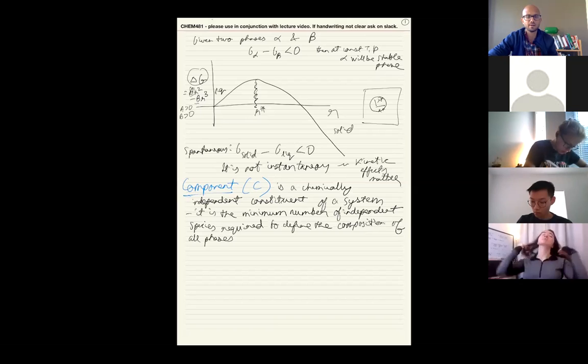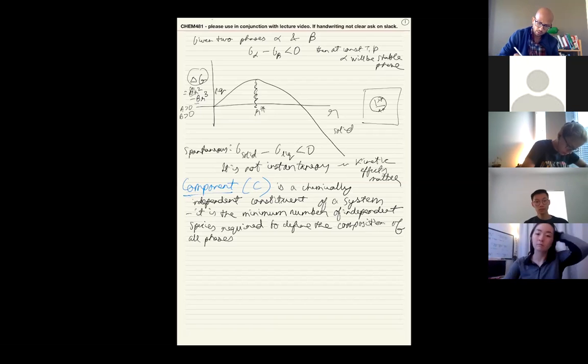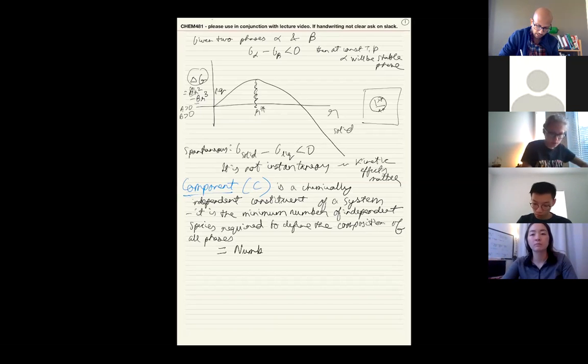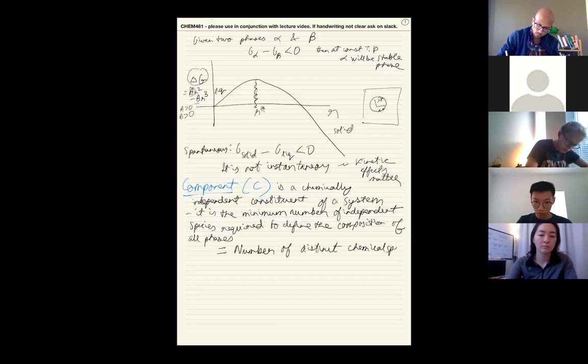It gets complicated. I will tell you the recipe, and for any problem, I will specify, take it as a one component system or a two component system or a three component system. And I will show you why it gets complicated. So almost always, this is simply the same as the number of distinct chemical species. Almost always. What do I mean by almost always? That once in a while, it is not true.